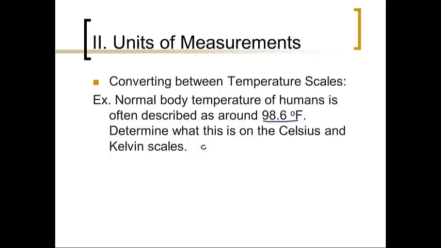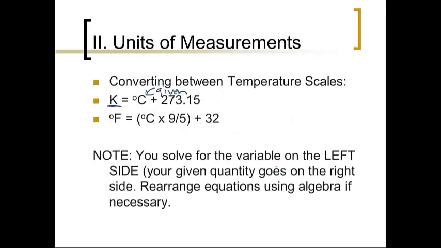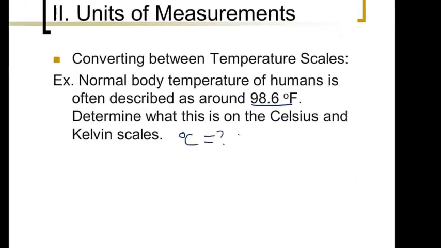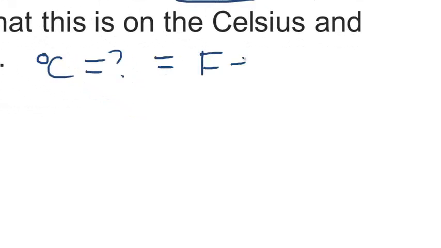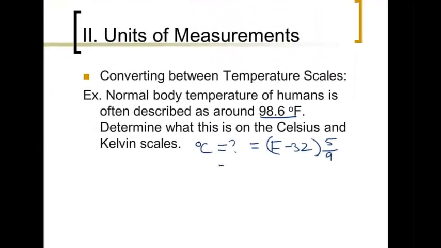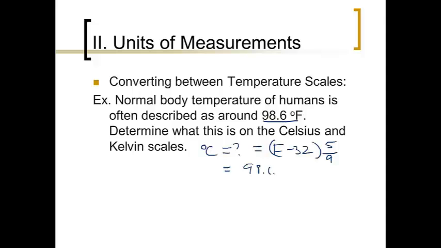So I need to go figure out what the formula for Celsius is going to be equal to. Okay, well, if we go back, we remember that degrees Celsius here was equal to Fahrenheit minus 32 multiplied by 5/9. Okay, so that's the formula we need to use. It's equal to Fahrenheit minus 32 times 5/9.